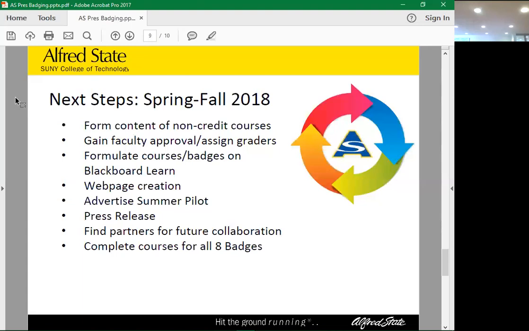So I see there's one question in the chat. Could you talk a bit more about who will be grading the assignments for the badges? Yeah, absolutely. So the assignments that we have come up with inside of each of the badges, like Leah said, there's the one main badge that they'll be earning, but they'll be doing 3 different activities basically in there. One of the activities is really focused on readings and research and more of the how to do something, or the actual course content in the sense of readings and videos that's out there. The other 2 pieces will be focused more on applications.